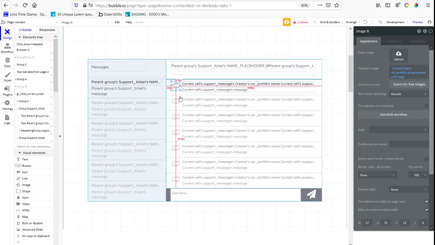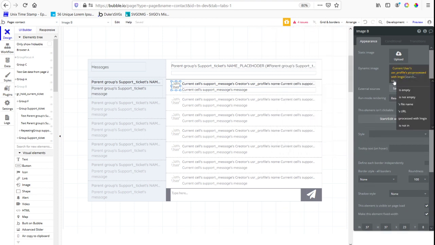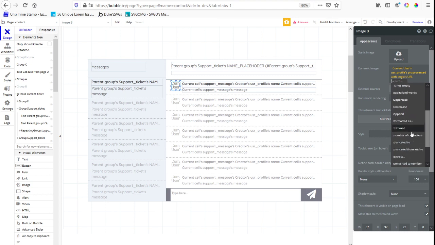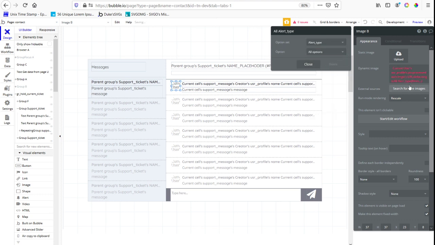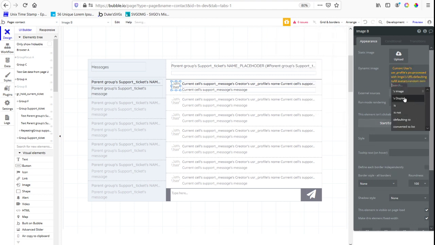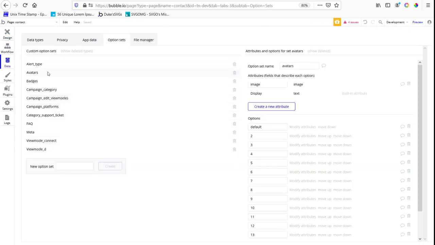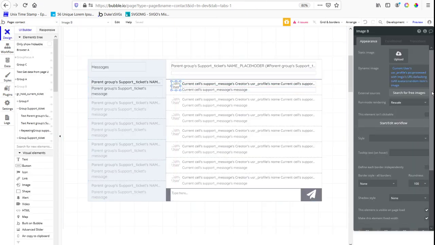And if you're only allowing users who are logged in to create support messages, then you don't need this. But process with ImageX, we can also do process is URL, and then we should be able to go, and this is really sneaky, I think it works still, defaulting to, and then if you have options of standard avatars, to all avatars random item's image. Okay, so if the current user's profile pic processed with ImageX URL is empty, it'll default to a random avatar that I have. And if you go to the option sets, data, option sets, basically I just have avatars and I have default and I have 13 of them. So it's going to pick a random one and it's going to show that avatar's image.